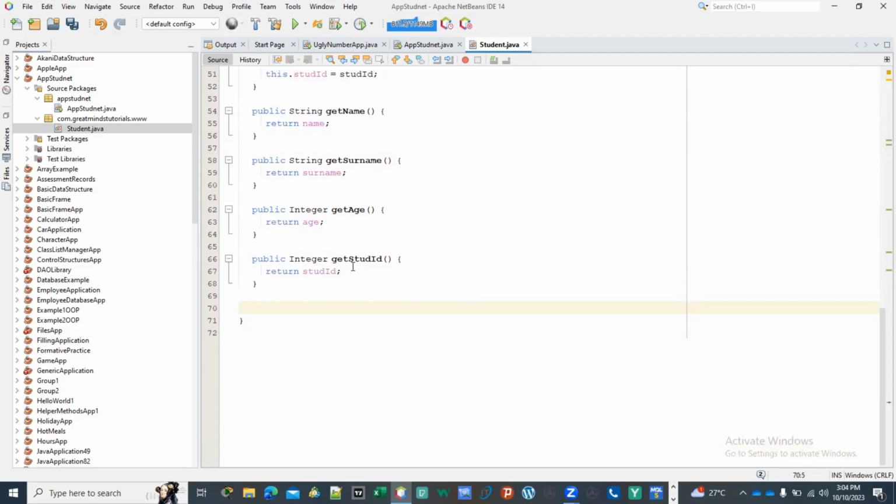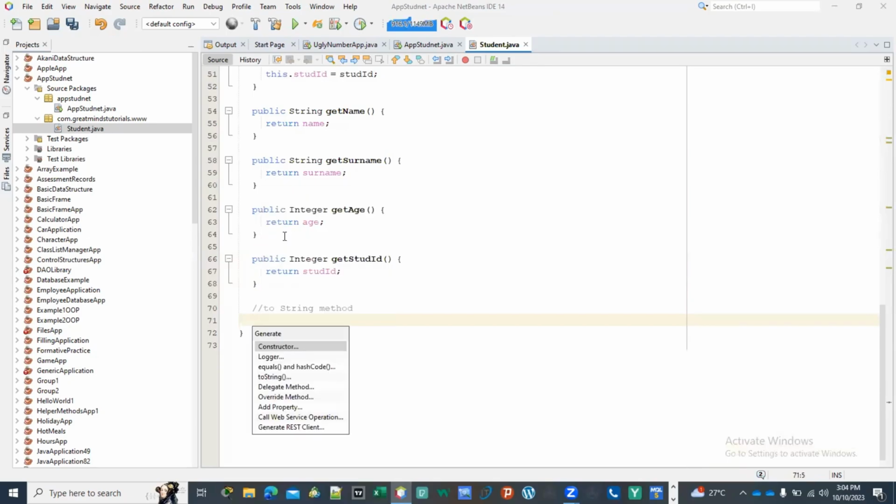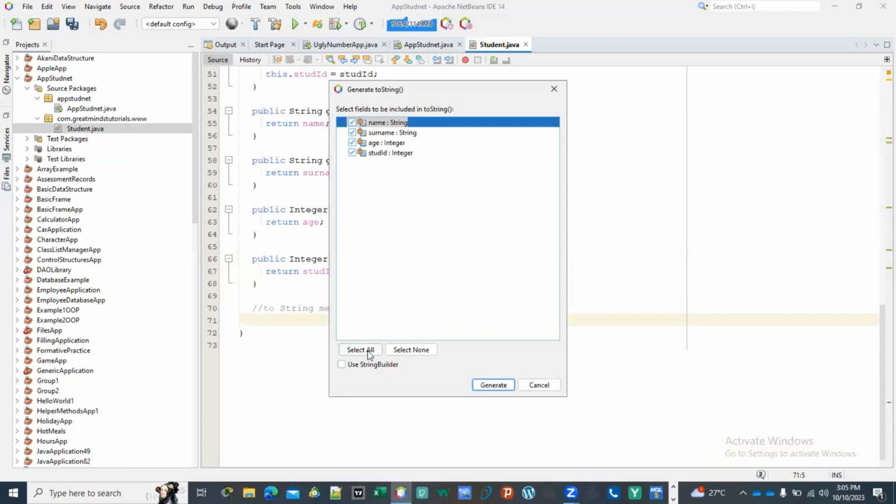But in this case, I'm just going to show you how to create the backend class. There's a lot of things that we're going to be doing with your backend classes, and there's a lot of modifications that are going to go through. So after this, we're going to do a toString method. So what does a toString method do? A toString method will show you the current state of a class, of what has been stored currently in the class. So let's say currently I have stored my name as Khodiso and my surname is Mashile. My age is 22 and I've also stored my student ID as 111. If I use the toString method, that is what is going to show me the current state that has been stored.